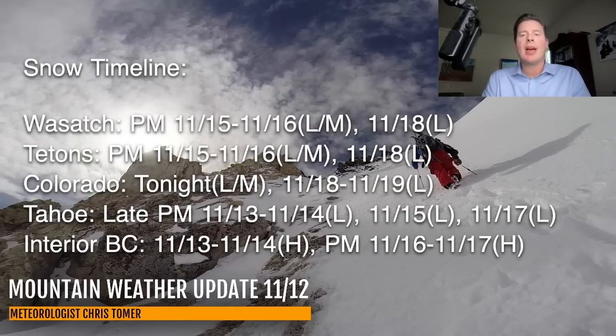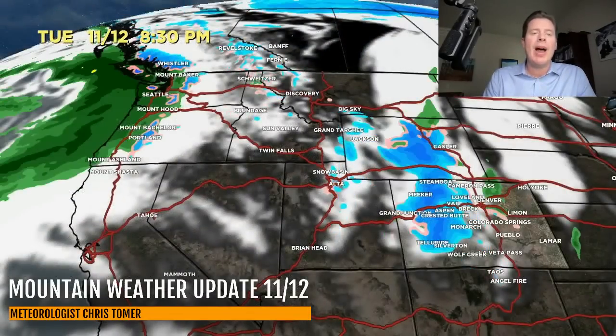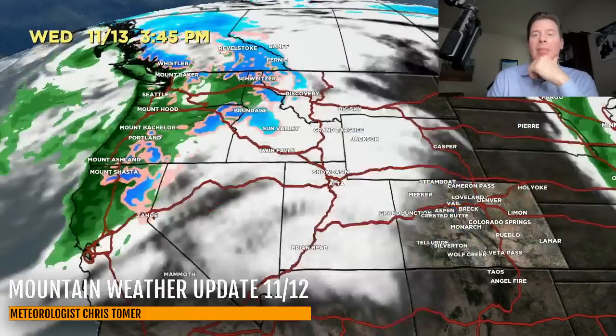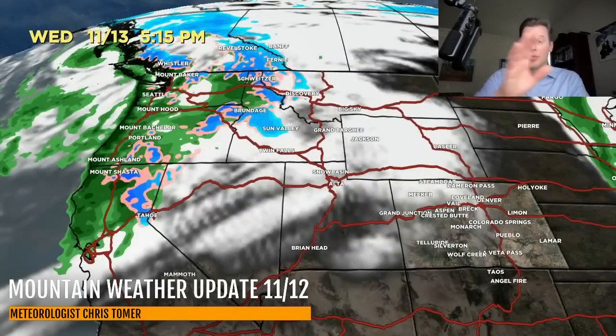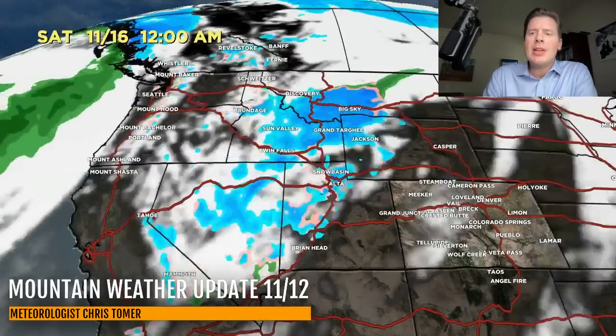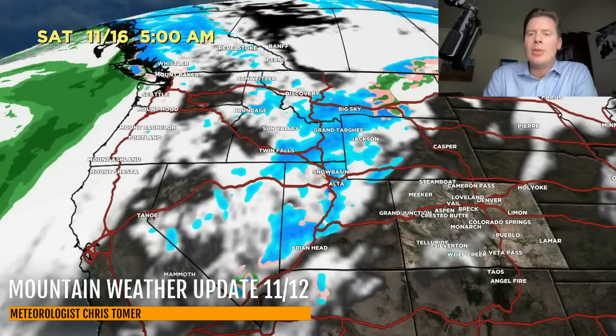Here is the forecast radar and satellite. By 5:30, that's your view — snow moving into Colorado, snow moving through Wyoming, and then it's gone by tomorrow. Here comes that big storm for the Pacific Northwest and BC. Notice the snow moving up through interior BC, into Idaho, northwest Montana. This drags some precip all the way down to Tahoe and also up towards Mount Shasta. Then it moves up into the northern states, and there's another little area of energy. This hits the Sierra with light snow accumulations late on the 14th and 15th, then moves into the interior Rockies — Utah, Idaho, Montana, Wyoming — with a round of snow.